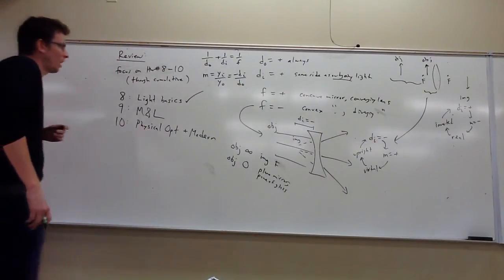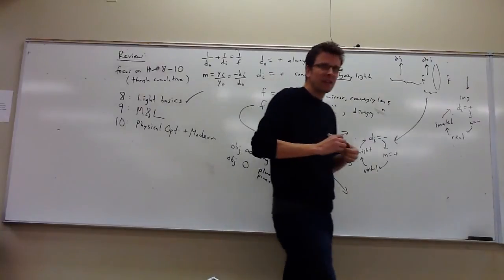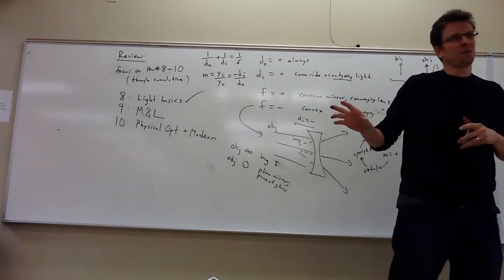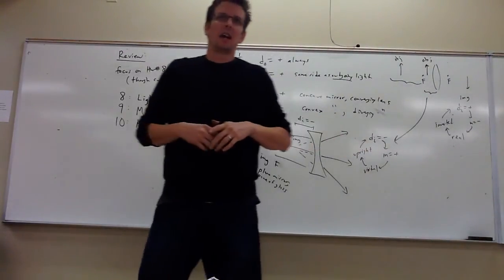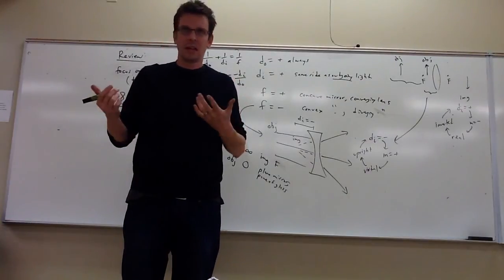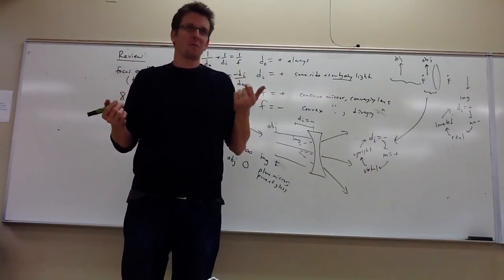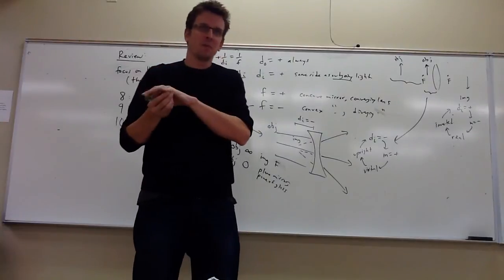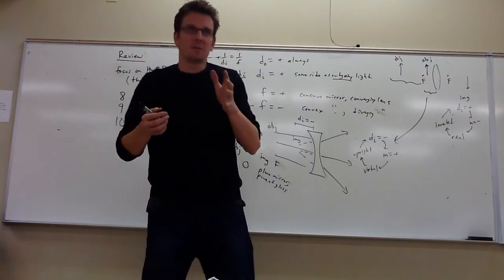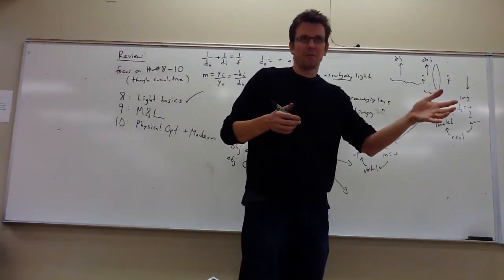Okay? Again, definitely know the nuts and bolts for single mirrors and lenses, and then I can ask you a multiple lens or mirror question. All you have to remember for that is that whatever image is made by the first one, that becomes now the object for the next one, right?